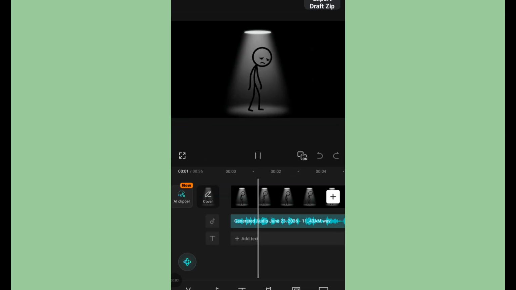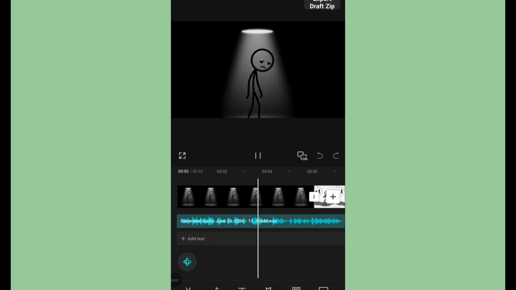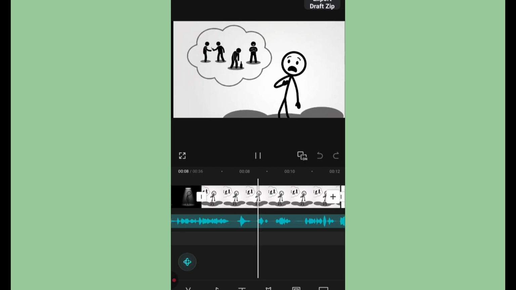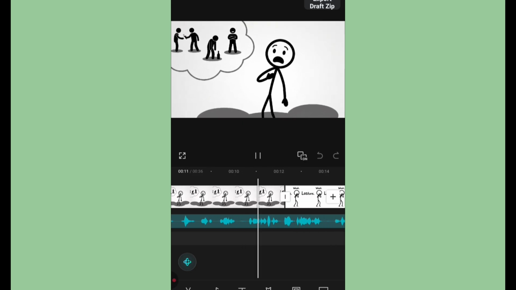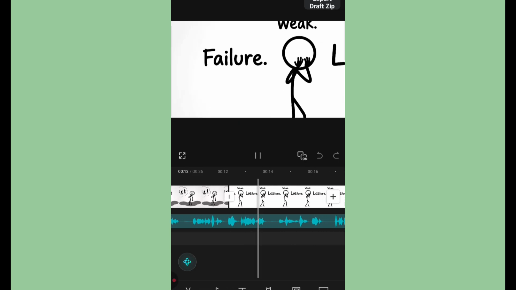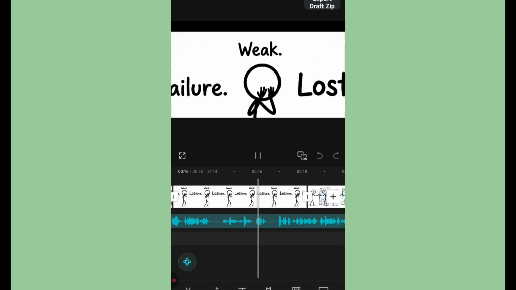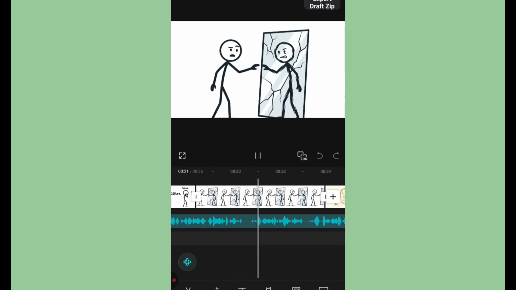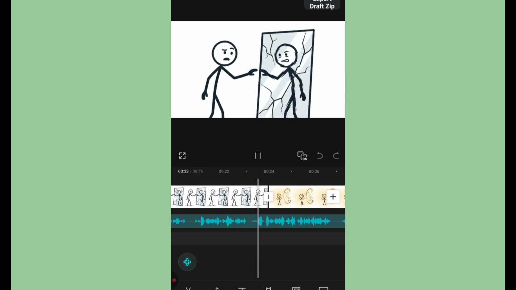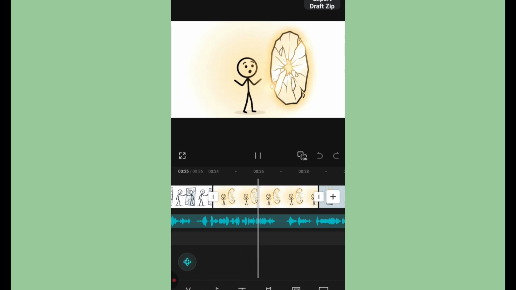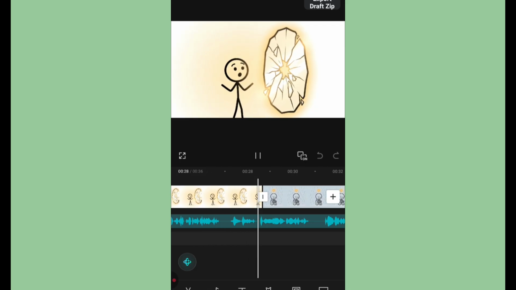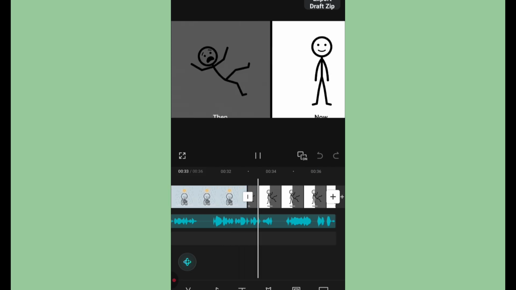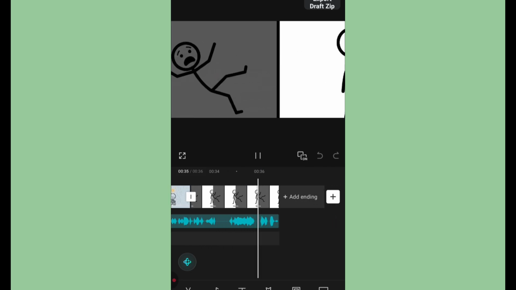Looking good. Look back at who you were and you cringe. The mistakes, the embarrassments, the version of you that you wish never existed. Failure, weak, lost. You've tried to forget that person, bury them, pretend they weren't real. The reflection looks darker, broken. But what if that broken version of you was the most important? The cracked mirror starts glowing at the edges. What if everything you went through had a purpose you couldn't see yet? Rain falls around him, but one small light glows above his head. Pain has a way of teaching what comfort never. The person you are today, they were built.